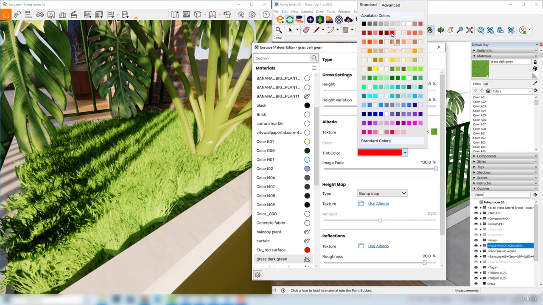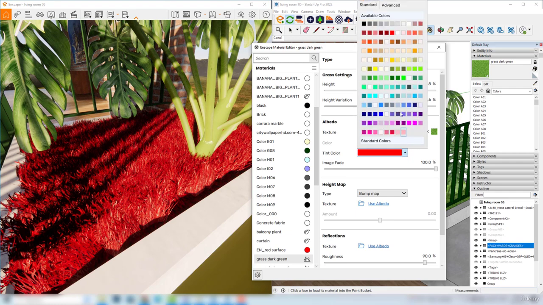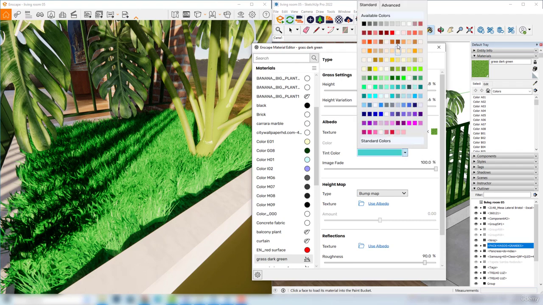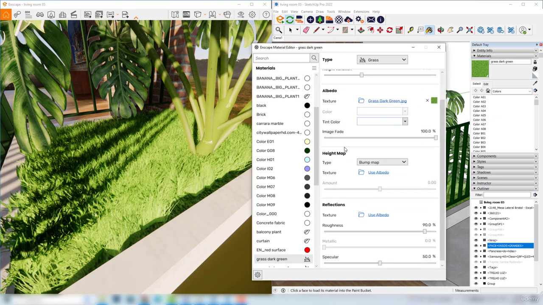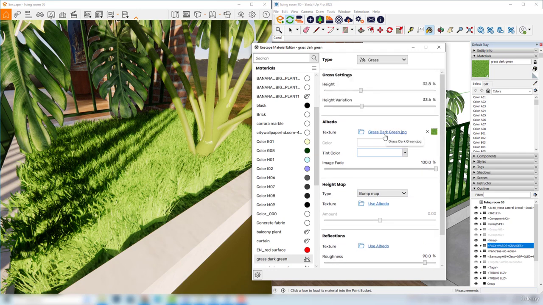So if I choose, for example, red, we'll have a red hue overlaying this green map. So we can change other colors and see the effect. And if we wouldn't like to affect the map, we can basically leave it here as white, okay? And basically these are the most important parameters. We also have the possibility of using height map and reflections. But for now, these are the parameters that you should get to know.